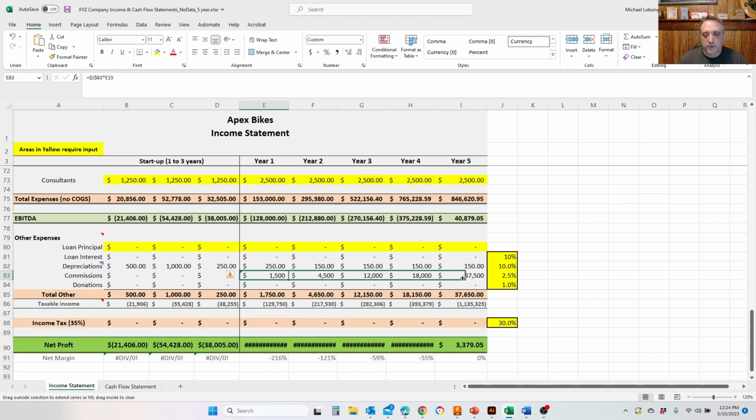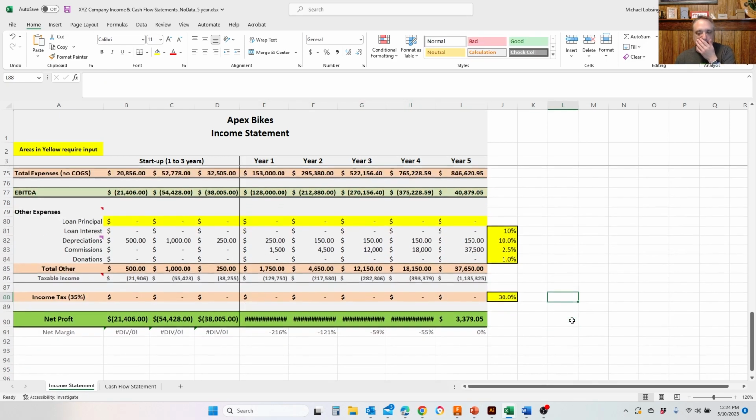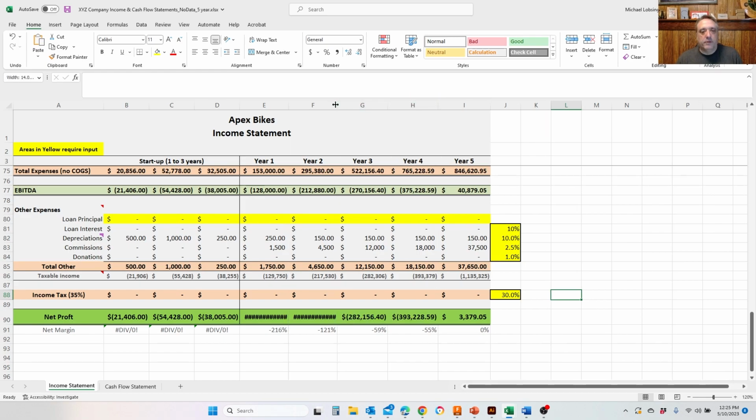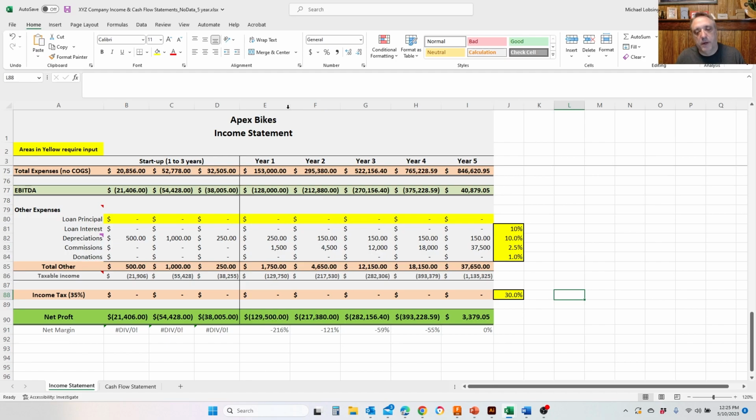Oh, this is probably gonna do okay. Gotta expand these so you can see the negative numbers. So we're losing money all the way through right off the bat. Every year we're losing money. You can see my margins are horrible. I didn't talk about margins, so we'll talk about that.